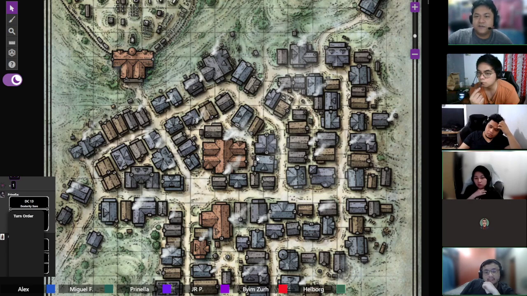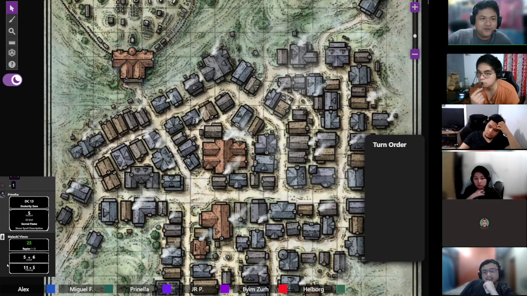Alex, can I tell the group where we are? Can I do a history check? Yeah, you know it. You know that you are in the village of Barovia.